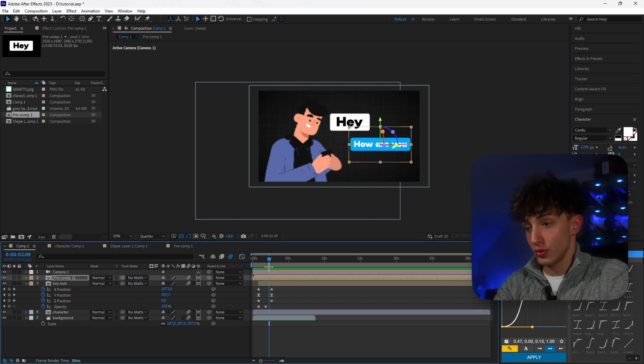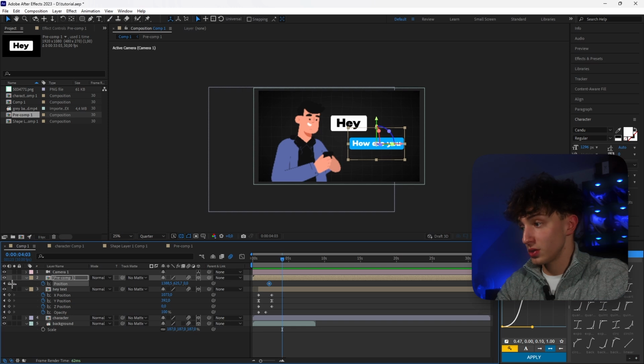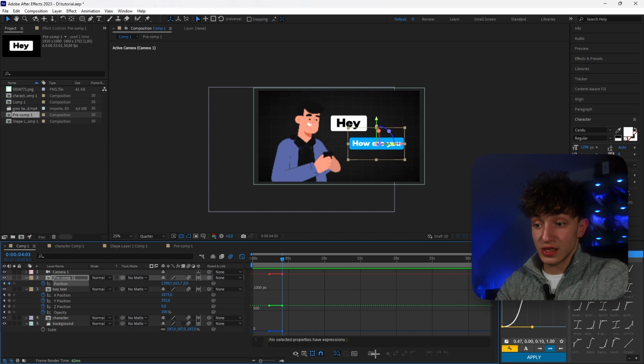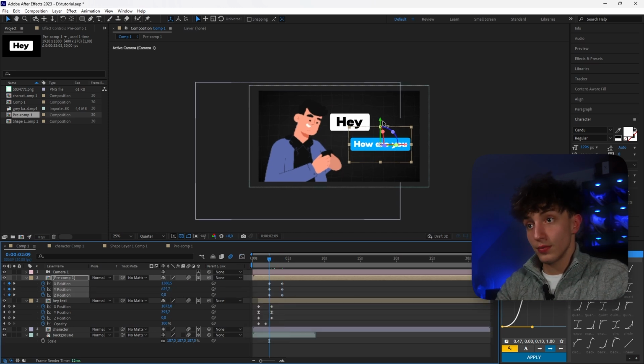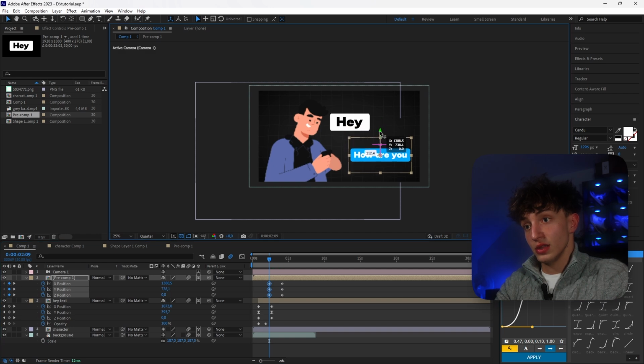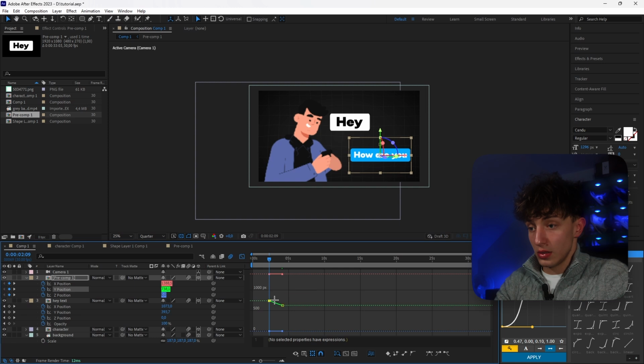Position, position, go a couple of frames forward, create a keyframe, select both of the keyframes, go to the graph, separate them. And what we're gonna do is go to the first keyframe, put the layer a little bit like this, go to the select Y, and F9 for both of these.